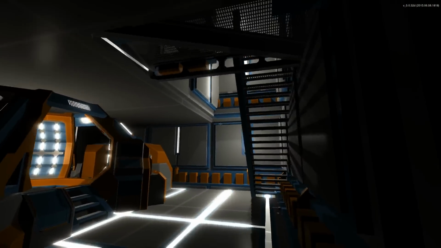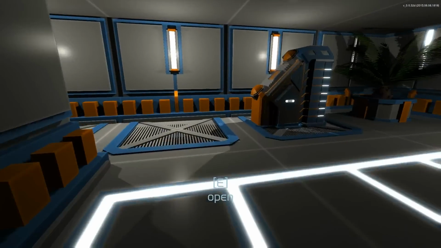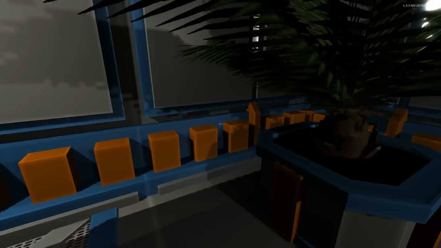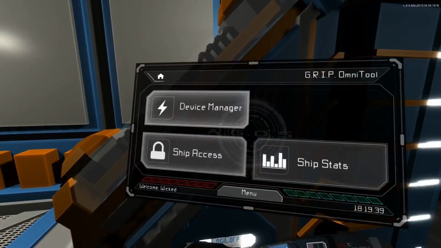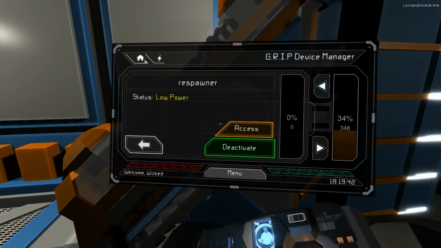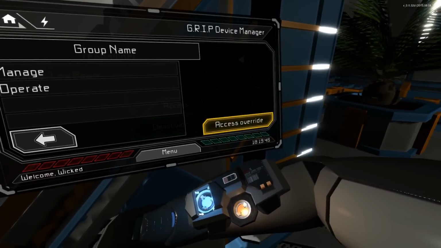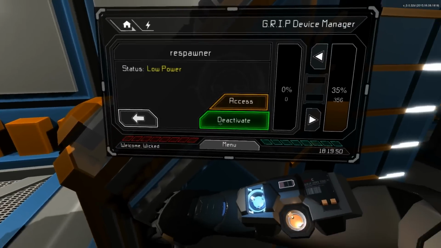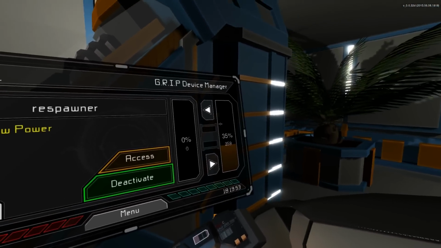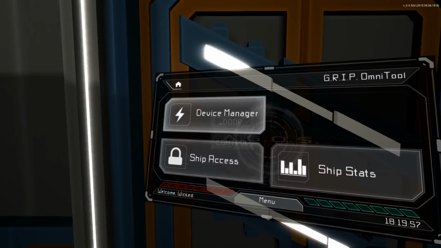Now, since I revamped everything, let's go up. And oh yeah, I also placed this thing. I have no idea what it is. Molecular assembler, I think. Device manager. Access override. No. Back. Deactivate. Oh, it doesn't have any power. I don't have any power in this little gadget.